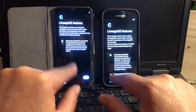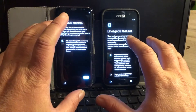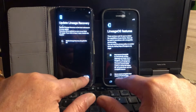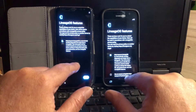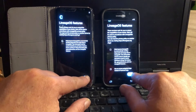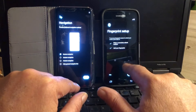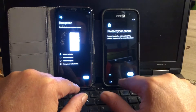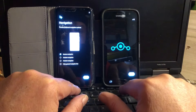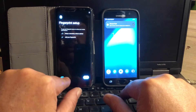You can update the LineageOS recovery — if you install this ROM and you're going to stay on it, you can update the LineageOS recovery and then updates will go even better. Ivan, if you're listening, let us know. Here we can set up gesture navigation, a fingerprint if you want, and restore absent data — no. We can start up the system with three-button navigation.